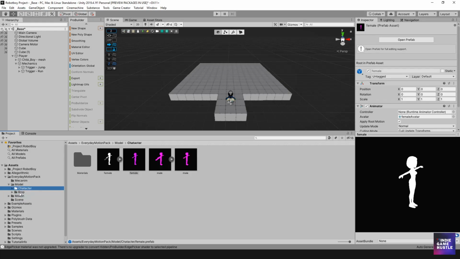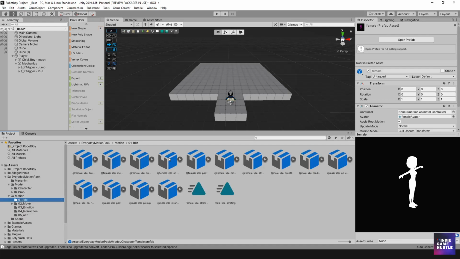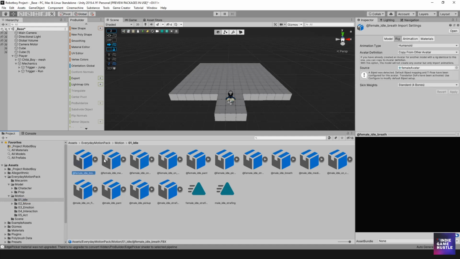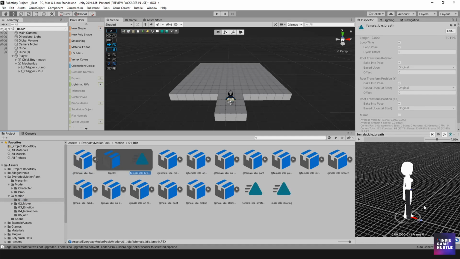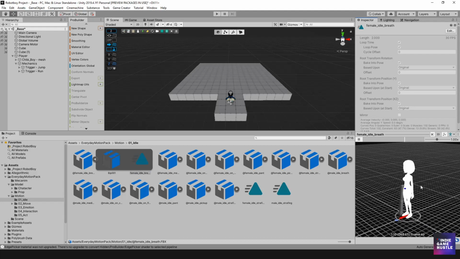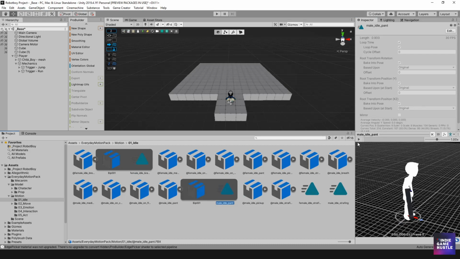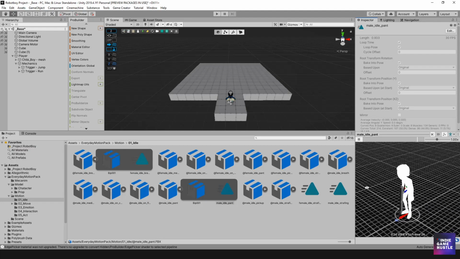What I will go ahead and do then is take a look at the motions. We have this here, and there's that. If we hit play, you can see that's kind of like a female idle, and that's pretty cool. We also have a female panting, or a male panting, so this is like a tired one.